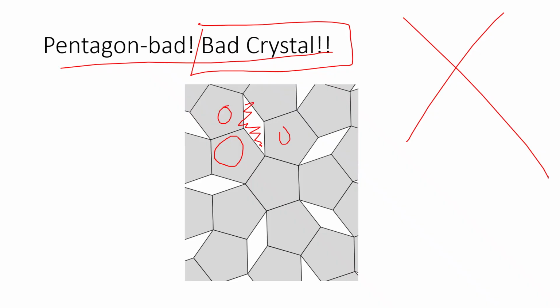It has something to do with minimum energy, and nature wants to be stable and with the least possible energy possible. And something about this arrangement makes the energy go high. So you see the pentagons are there, but there are also gaps, and we do not want any gaps. So yeah, that's it. That's the crystallographic restriction theorem.